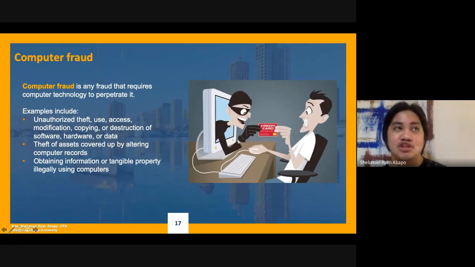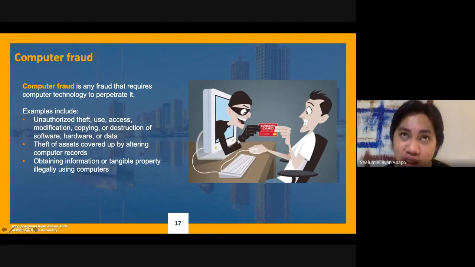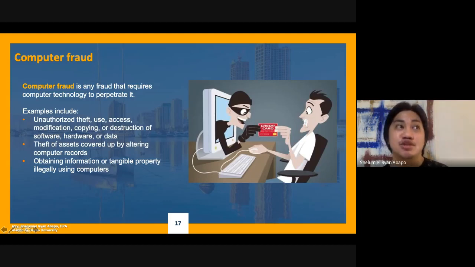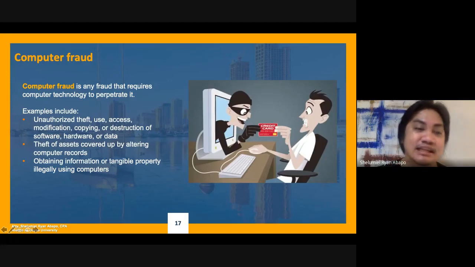Tapos fresh lawyer pa lang siya. Like kakapasa pa lang niya. So di ba kung ginastos na lang sana niya yung 80,000 for gift niya sa sarili niya for passing the bar. But again, you have to be careful talaga with these kinds of mga updates. Because again, if it's urgent and meron talagang problem, the bank will not send you an email. In fact, the bank will not even send you a text message. The bank will call you. Tatawagan ka talaga. Kasi ganun ang emergency, it should be a call. Pero I don't know why, but she clicked it, and then apparently, ngayon, wala na yung savings na simot.